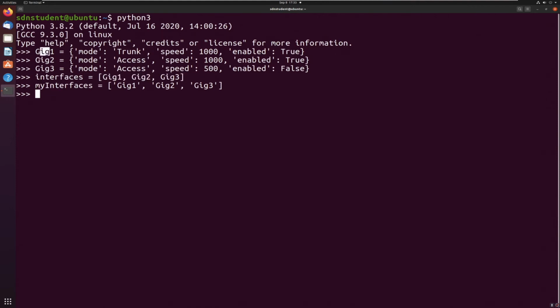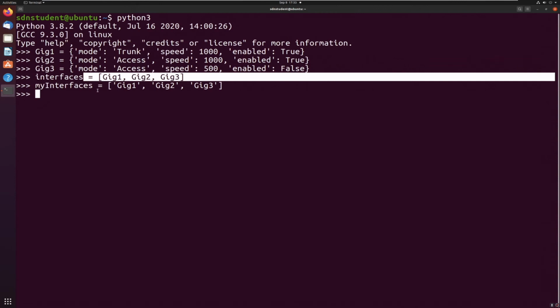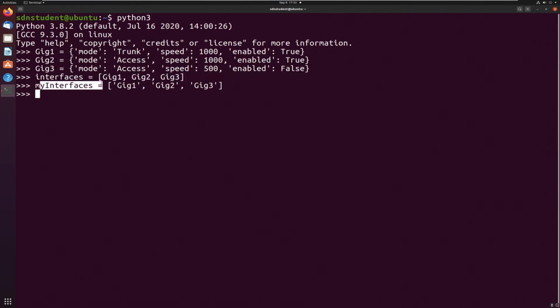This one is going to actually put all of the information from all 3 of our dictionaries into our list of dictionaries. This one is simply just a list of 3 strings, but I did think it was important to point that out and just show you how granular you have to be with your syntax on this. So if I do a type against gig 1, you'll see it comes back as a dictionary.